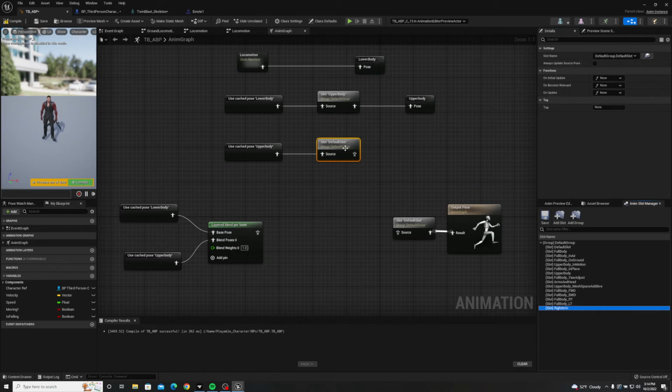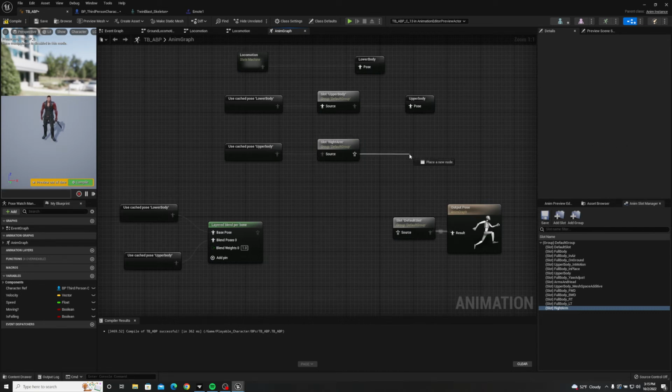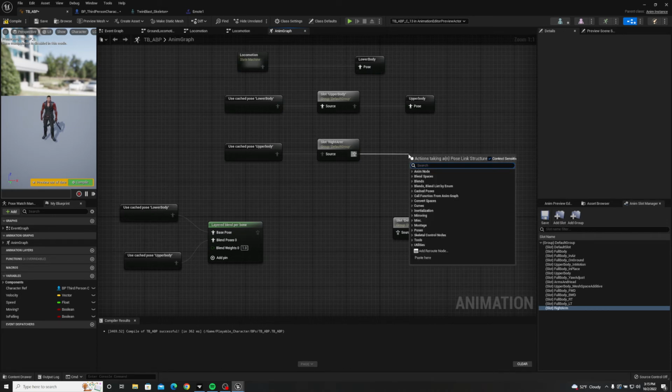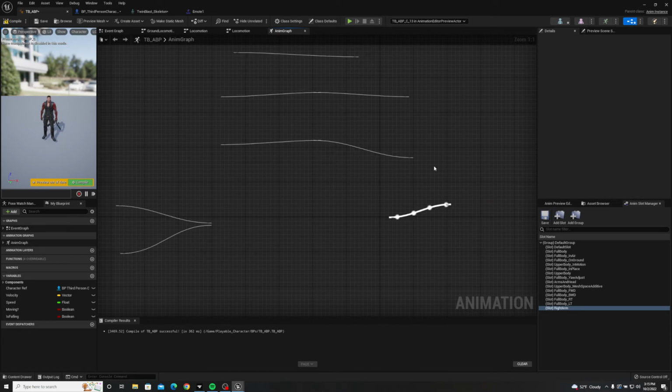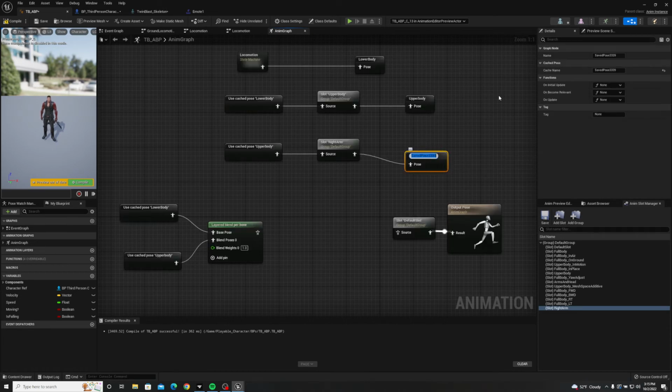All right, so now if I go to the slot's drop-down menu, I can see default group, right arm, just like so. Perfect. Then we'll drag off of that, and just like before, we're going to save the cached pose. So new saved cache pose, take this, rename it right arm.